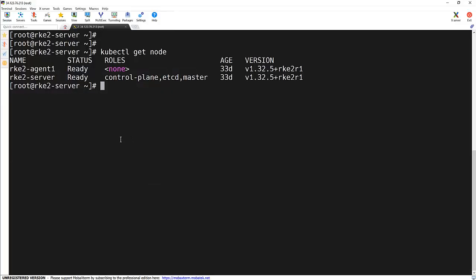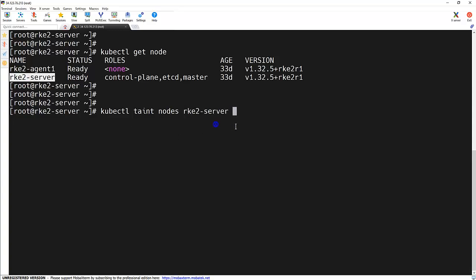So this is our Kubernetes cluster, and we have two nodes here. One is our RKE2 server and another is the RKE2 agent. If we want to taint this particular node, the RKE2 server, so that no pod will be allowed to run on it, we can run the kubectl command. We use kubectl taint nodes and the node name, that is RK2-server, and the key-value pair, I am giving env=dev here, with the effect NoSchedule. Now the node got tainted.